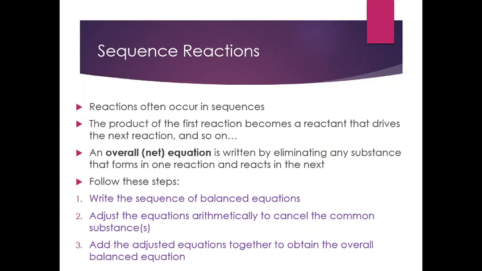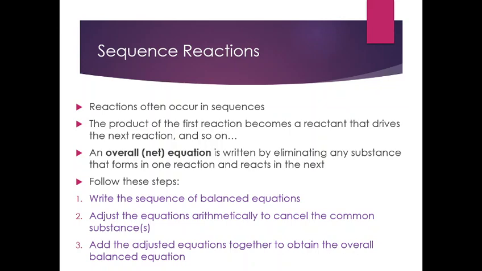If you have a couple of different individual reactions, sometimes called elementary steps, then you can put all of these together to come up with an overall equation, sometimes referred to as a net equation. The way this works is not as complicated as a lot of students try to make it. So just follow my few simple steps and hopefully it should clear up some confusion.